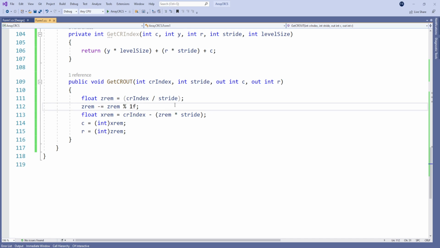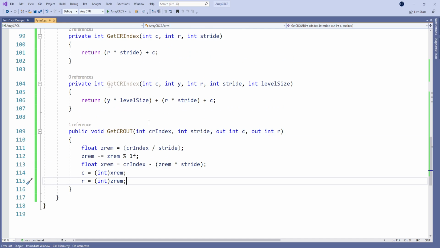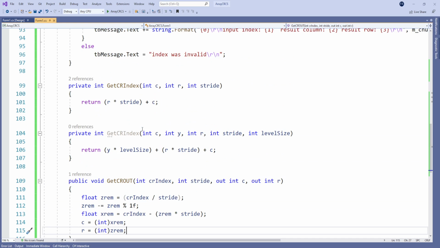Could have done double, but of course float's more friendly to Unity. Got it. And then this would be Z remainder and our index minus our X remainder times our stride if we wanted to be row based, but we're column based. And we will use this in our next one.